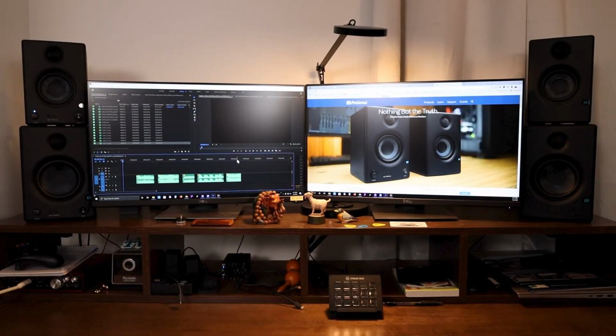When I was editing this, I realized I didn't have the volume on the computer turned up loud enough, so I had to turn up the volume of all of these tracks in post. So that's the only thing I tweaked, was the volume, so you might hear a little bit of hiss in the background. And that's just because I had to crank the gain.